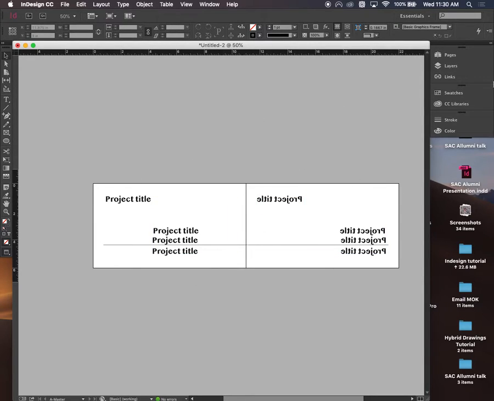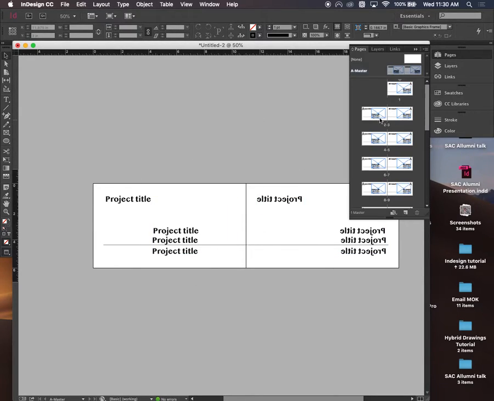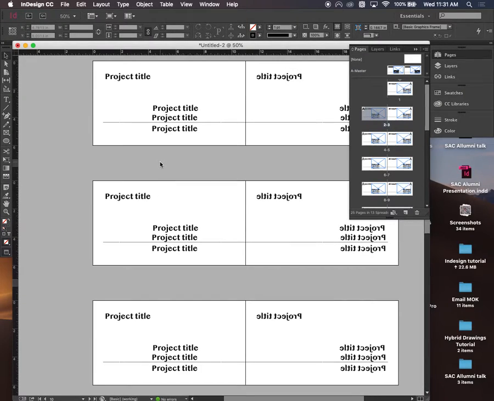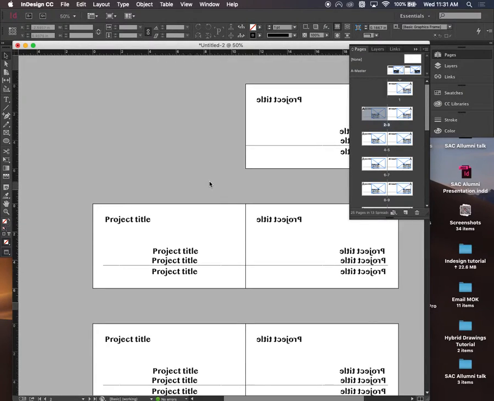So since I did this on my master page, if I go, say, to all my pages, right, now it's on every single page. And now these are all perfectly lined up with the way that I want it, right? So this is like my project title, got my main image, and now I have it on every single page. What's really nice about it is I can't accidentally change it, right? It's actually staying there. So there's ways around that too.